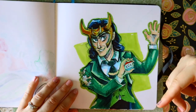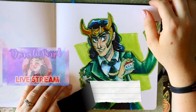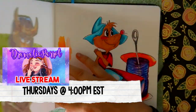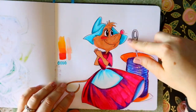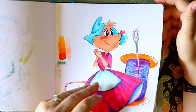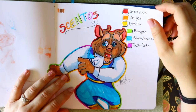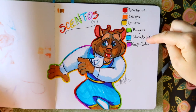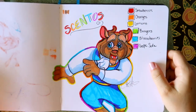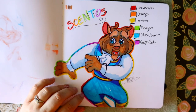This I did for a live stream - it was like the last day of mermaid. I do have live streams on Thursdays at four o'clock Eastern Standard Time if you're interested. Here is Loki - this was for a live stream too. And this was with Tombow markers because I tried to do the watercolor techniques with them, and I do not like Tombow markers. This was another live stream with Sentos markers - strawberries, oranges, lemons, boogers, blueberries, grape soda - let's see if they still smell. Yeah, they still smell.